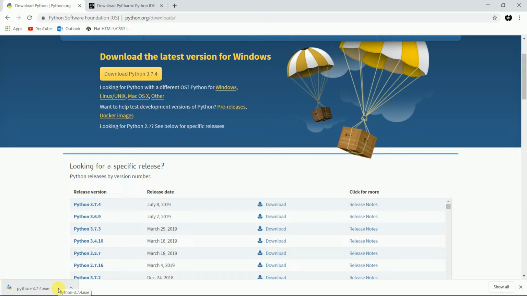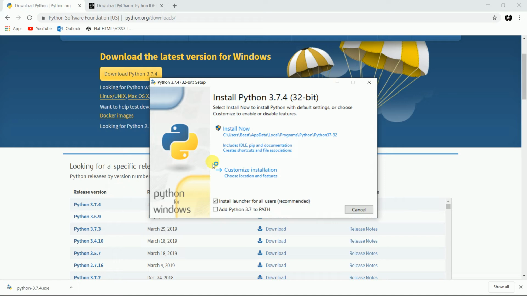Now let's check the steps to install Python IDLE on our computer. All right, so I will just open that. These are the first steps: install Python 3.7.4, which is a 32-bit system, and this is the installation path.